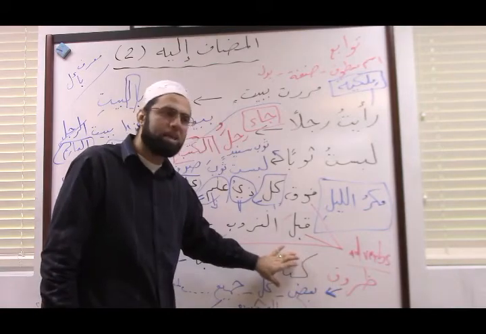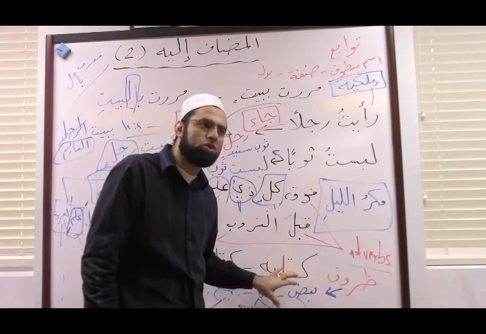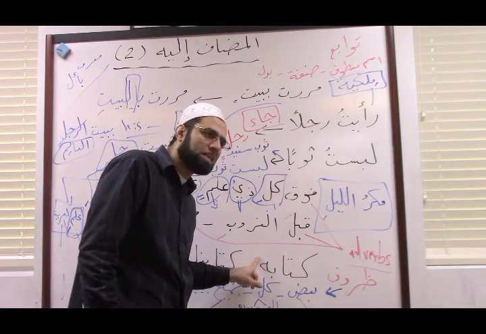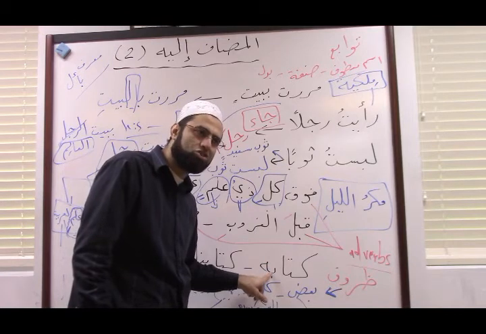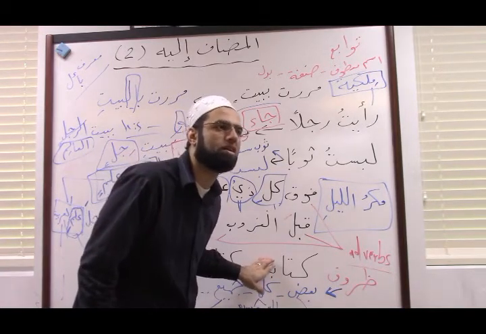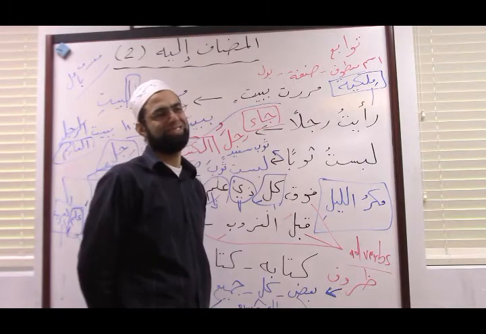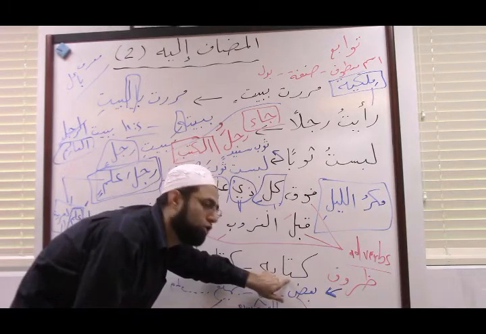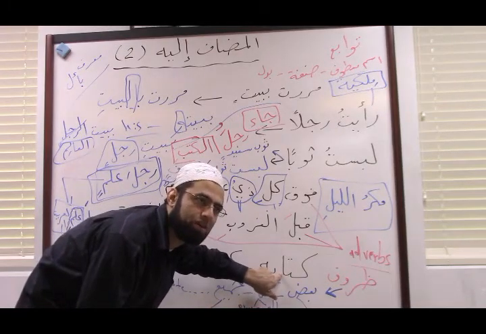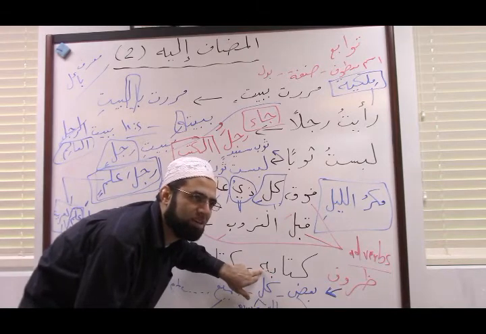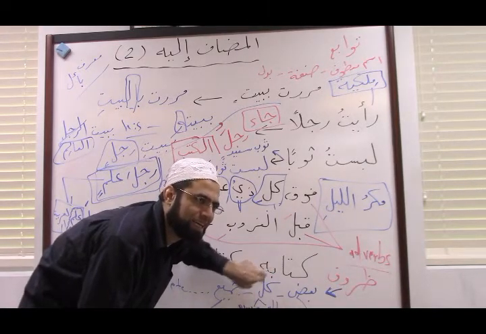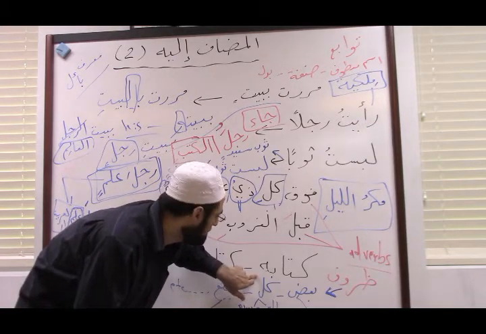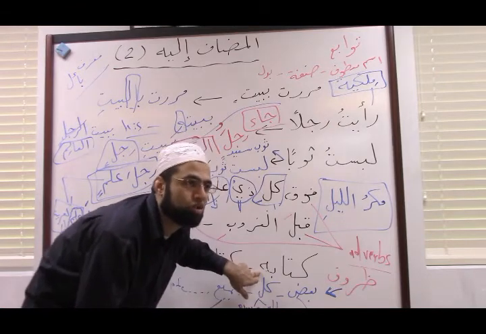Finally, we explained before when we talked about the pronouns that any pronoun that is added to a noun or connected to a noun is في محل جر مضاف إليه. We covered this before, just reminding you. كتابه, the book of his. You see, it's the word after of. This is why we say the ha is what? ضمير متصل, connected pronoun, مبني على الكسر. كتابه depends on the sentence, في محل what? جر مضاف إليه.